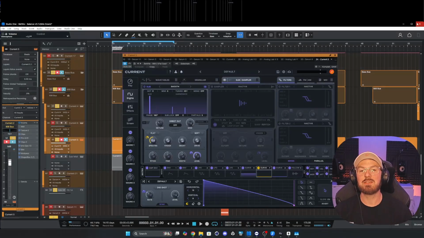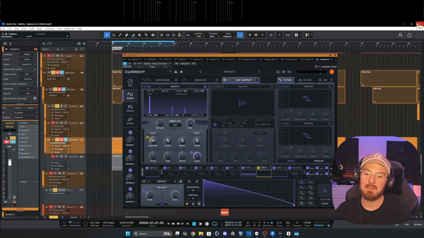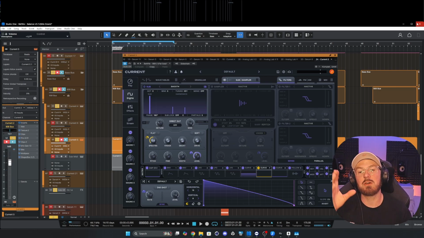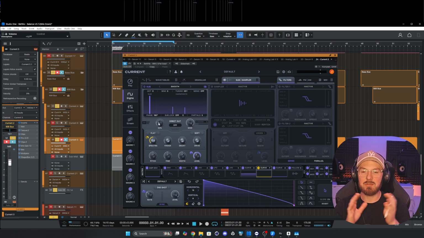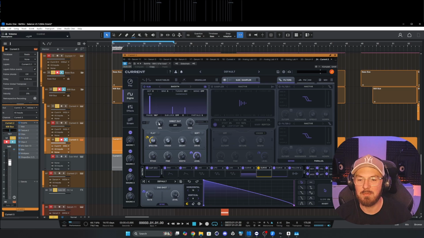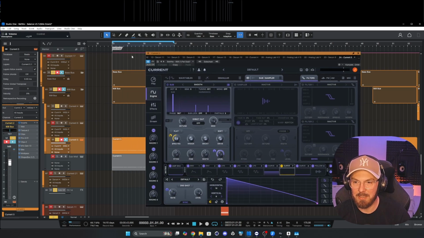One of the main features of this track is the sub, and to make that sub I've used Current 2.0. In Current 2.0 it has a sub oscillator filter section which has basically every control you need to create a sub, including your 808s, just pure sine subs. You can add harmonics to it. It is really good. In this patch, all the lower harmonics I've detuned, so it gives the track a bit more of a boom, a bit more of a vibrating sound. So let's quickly play it so you can hear it.